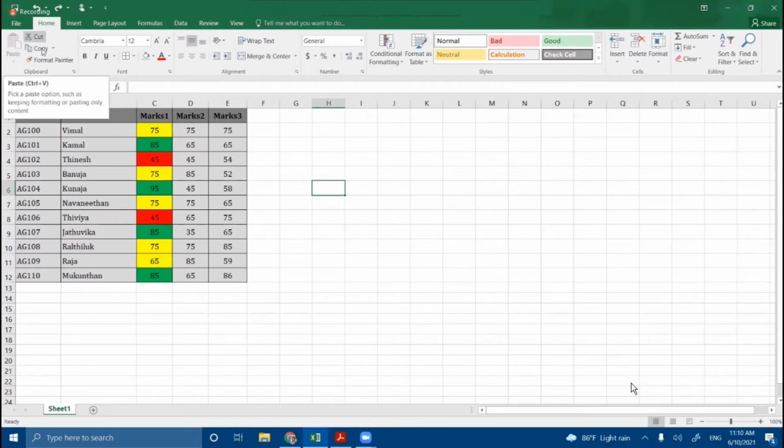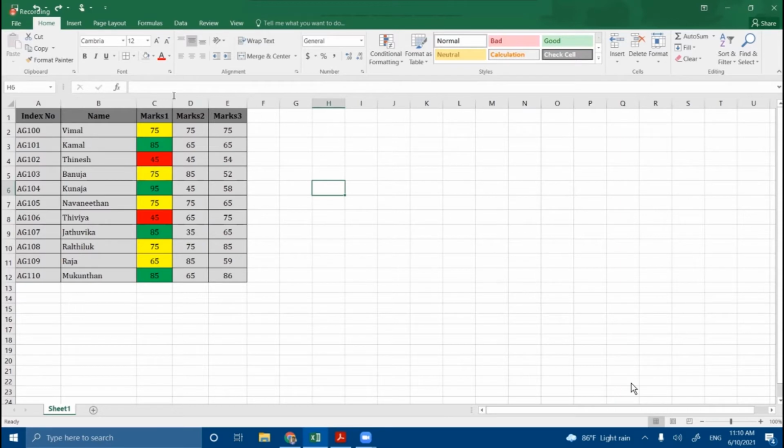You know about cut, copy, paste. You can cut the content from one location and paste to another location, or otherwise copy your contents from the original location and paste to another location.